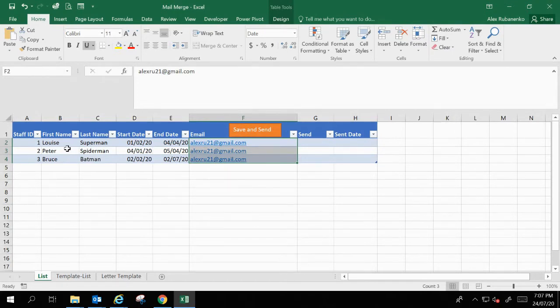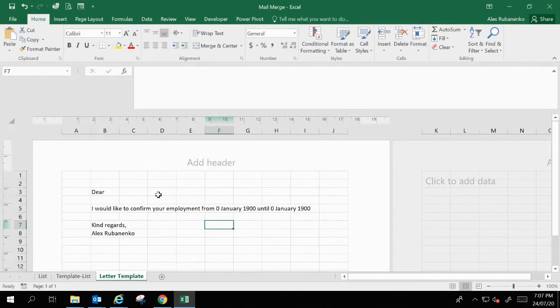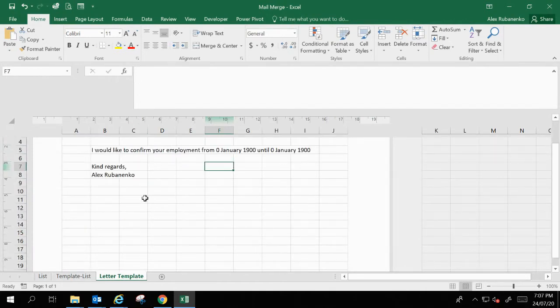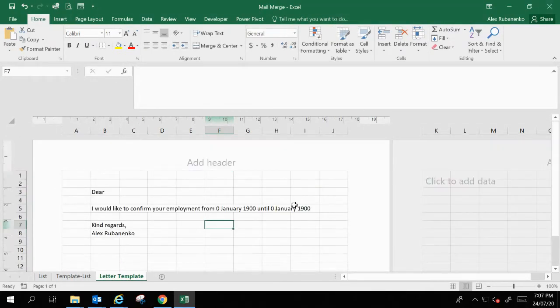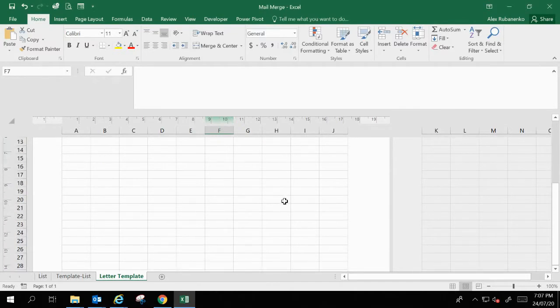So if in your case you're creating those attachments in Word or in Adobe or somewhere else, you'll need to do it here, okay? You'll create something similar to this with as many pages as you want.